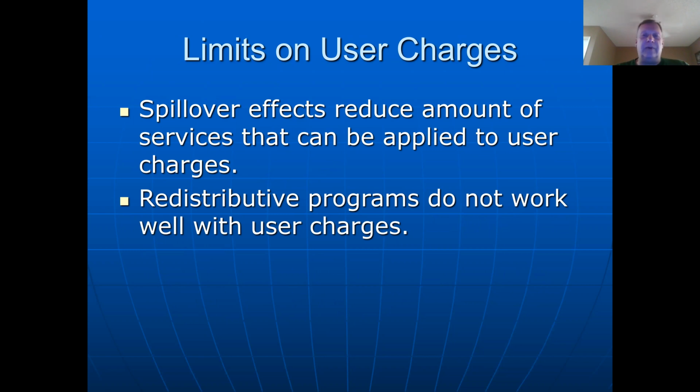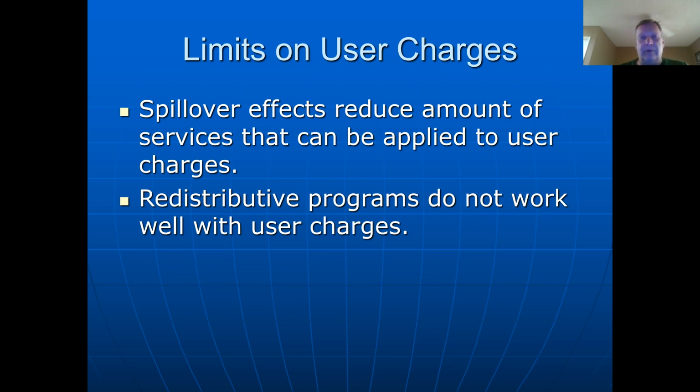But user charges, as we say, cannot apply in all situations. User charges tend to not work very well when we have goods that produce spillover effects, that have externalities. If there are spillover effects, we create a bunch of free riders, people who are getting a benefit without paying for it. It's going to be hard to use a user charge because you can't identify who's gaining that benefit and then assign a charge to them. So goods and services that produce a lot of spillover effects usually don't work very well with user charges.